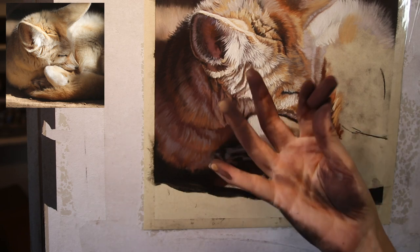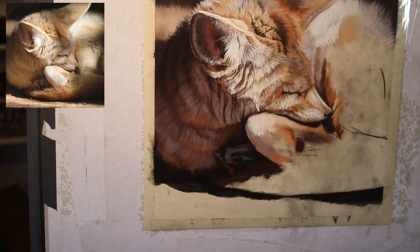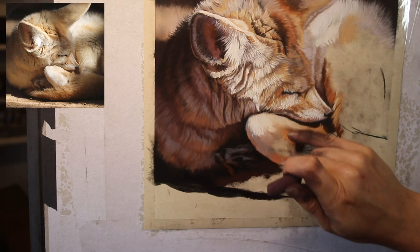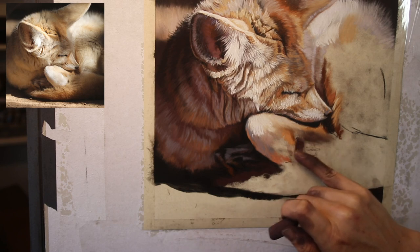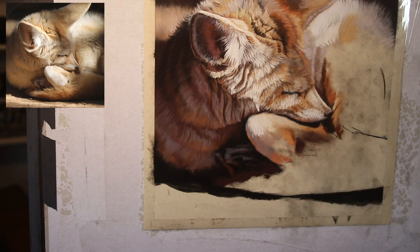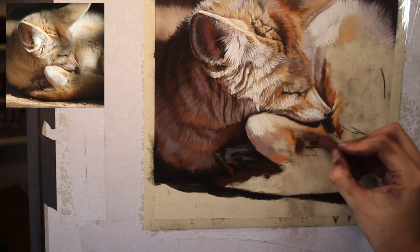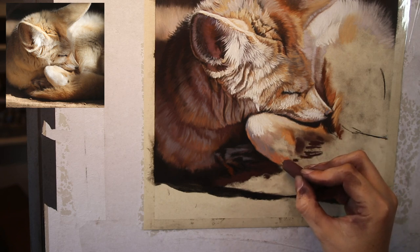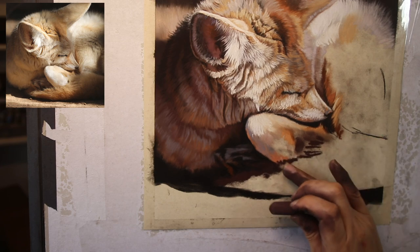So as you can see, all my fingers are incredibly dirty and I'm about to work on a white area. In fact, I have it everywhere, both hands, it's on my legs, it's everywhere at the minute. That's what happens when I'm working in the shadow areas. If it gets too annoying, I will stop and go wash my hands.